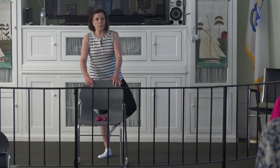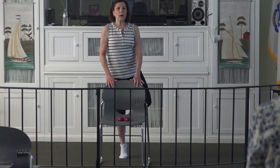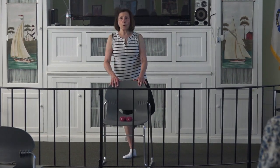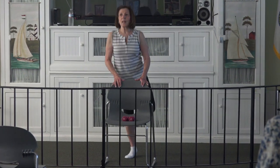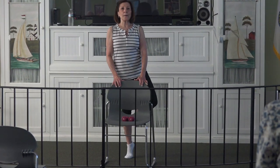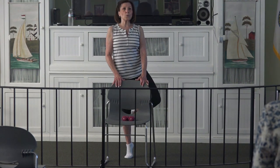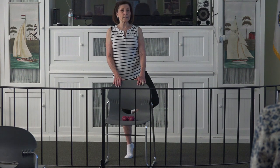Okay, we're going to wrap our foot around our calf and lift up and down. Here we go. Up and one. Up, two. Up, three. Up, four. Up, five. Up, six. Up, seven. Up, eight. Up, nine. Let's hold it up there. One, two, three, four, five, six, seven, eight, nine, ten.